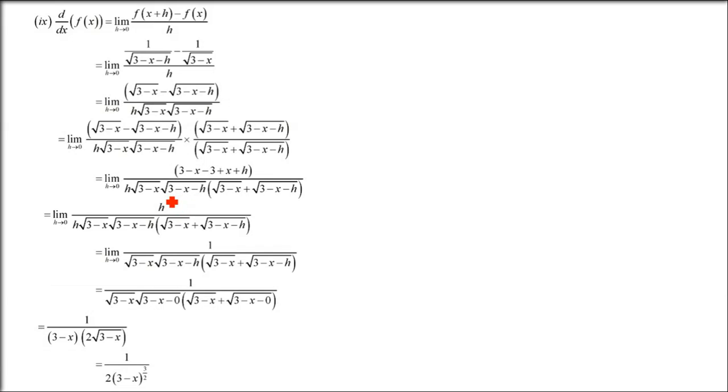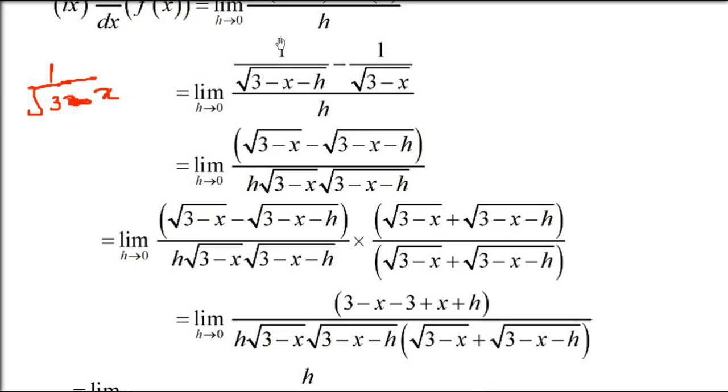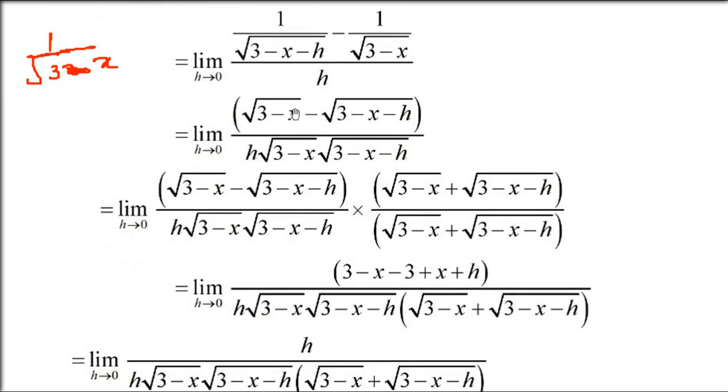Now next one is question number 9, first part, 9th part. So 1 by under root 3 minus x. This type of question, you know what you have to do, just use the RF, rationalization factor. I'll show it to you here, because this type of question, a type of 1 by root x, we've already done. So 1 by under root 3 minus x minus h, minus 1 by under root 3 minus x, divided by h. So take the LCM, under root 3 minus x minus under root 3 minus x minus h, and divided by multiplication of these two into h.